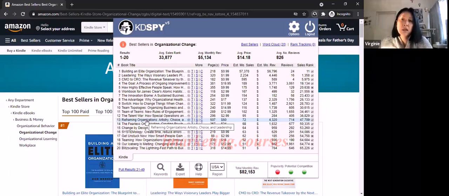Whenever you think about topics, think about who is going to be your ideal reader and what are the things that they would want to read, because it doesn't make sense to have a book that talks about big businesses and small businesses all mixed together. They don't have the same needs. They don't have the same issues. So it's really good if you can narrow down. Going into subcategories might give you some more ideas going from there.